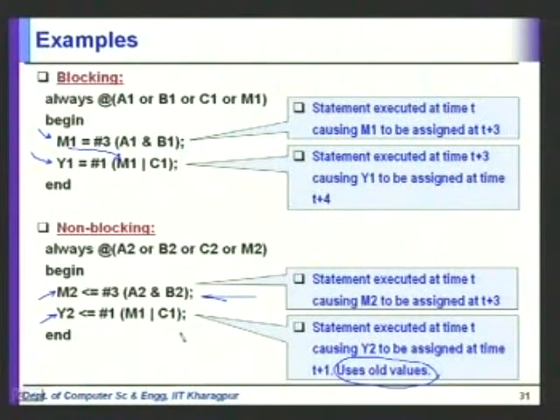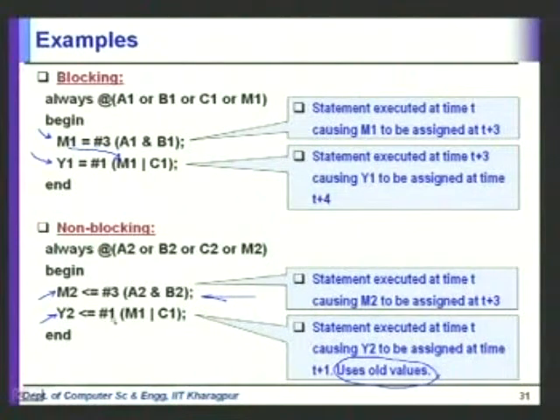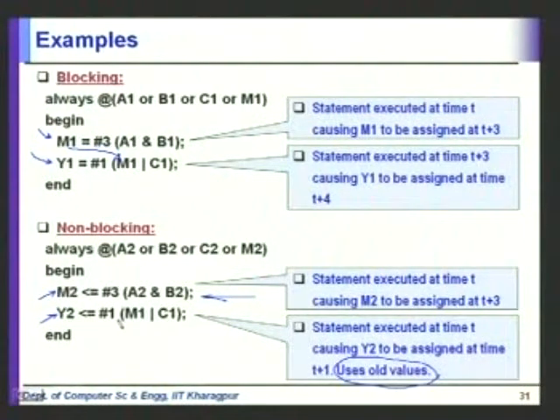What if there is a hash 4 in the second non-blocking assignment? Then this one will first complete and then it will use that value here. It is scheduled at time t, but because of this hash 4, instead of hash 1, it is going to pick up the value of M2 after 4 time units. No, no. This assignment means that you cannot progress beyond this hash until your time has progressed, right. So it is going to pick up these values after that time.